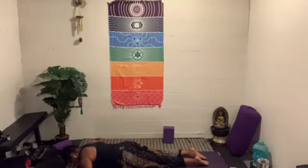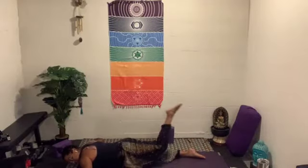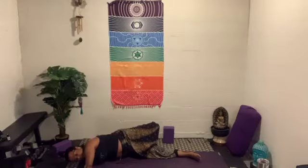Tuck the chin, lengthen through the top of your head. Turn your head to your left. Pick up the left leg. Bend the left knee, take the ball of the left foot over to the right. And you feel a nice stretch in your right shoulder. The more you lift the knee, the more you'll feel that. Take a breath in and out.